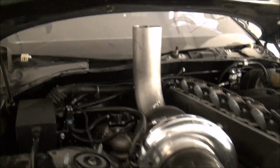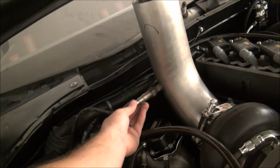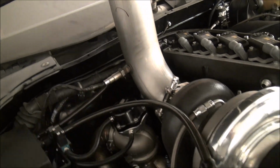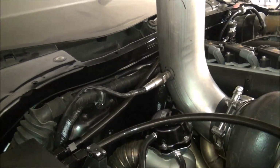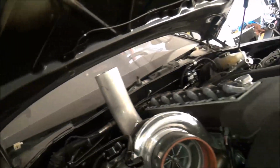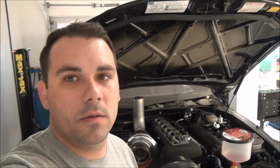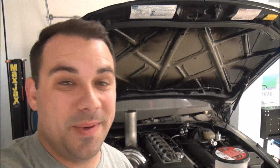Anyways, it's coming out pretty good. And then the O2 bung will go right here, somewhere like that. It's easy to get to, and I think between 6 and 12 inches is where that O2 bung needs to be. But anyways, that's what we're gonna do. We'll get that taken care of tomorrow. Drill out that hole, weld in the O2 bung, and then hopefully we'll cut that hood a little bit. Start cutting the hood, and hopefully we don't mess that up.